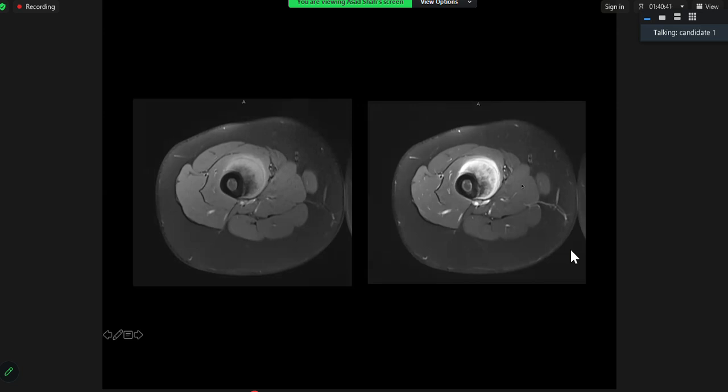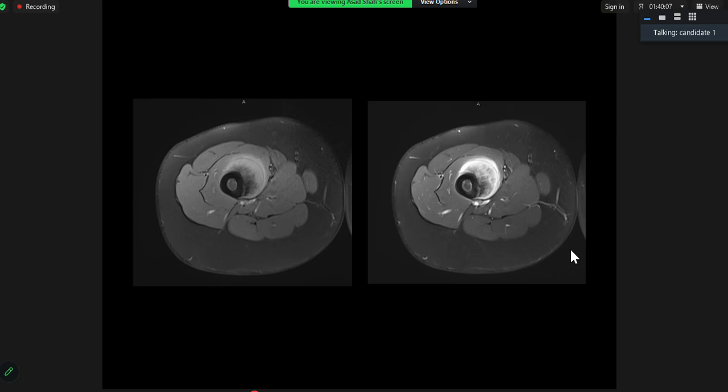I could appreciate a lesion in the mid diaphyseal region of the femur corresponding to the radiograph that is showing significant post-contrast enhancement. It is predominantly in the soft tissues. However, I could appreciate subtle post-contrast enhancement in the medullary cavity. However, there is no cortical breach. So I think it is predominantly a soft tissue lesion, maybe a soft tissue sarcoma, as it is so much enhancing.